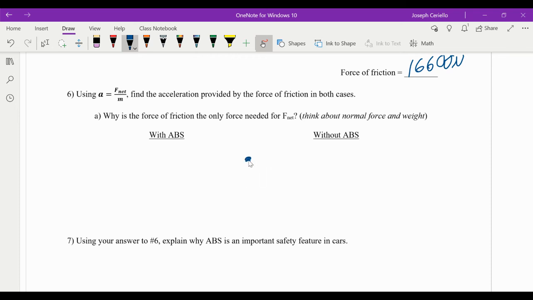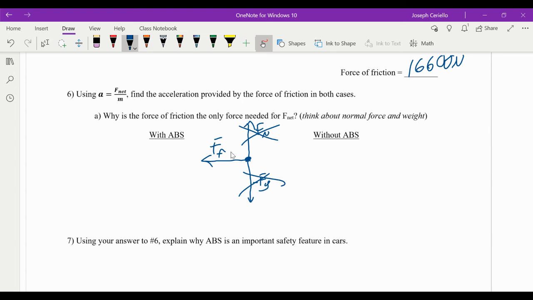Well, if we look at our free body diagram here, we have negative Fg, we have the normal force. We know that they are equal and they point in opposite directions, therefore they cancel out. The only other force acting is friction. Now someone said, well, what about the forward force that's helping it move forward? There actually is none.